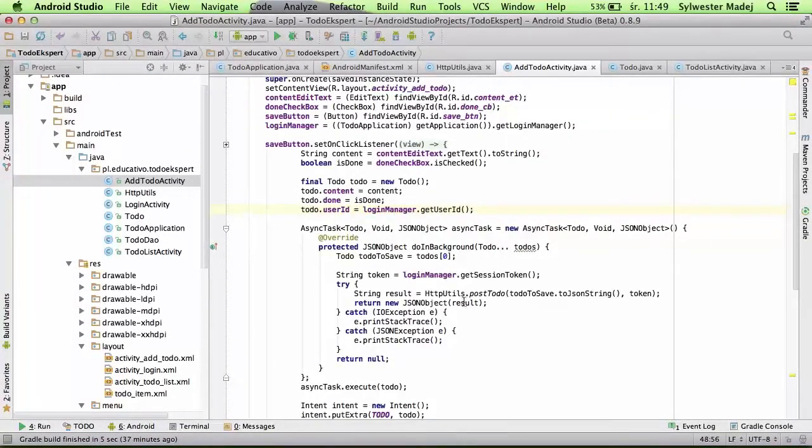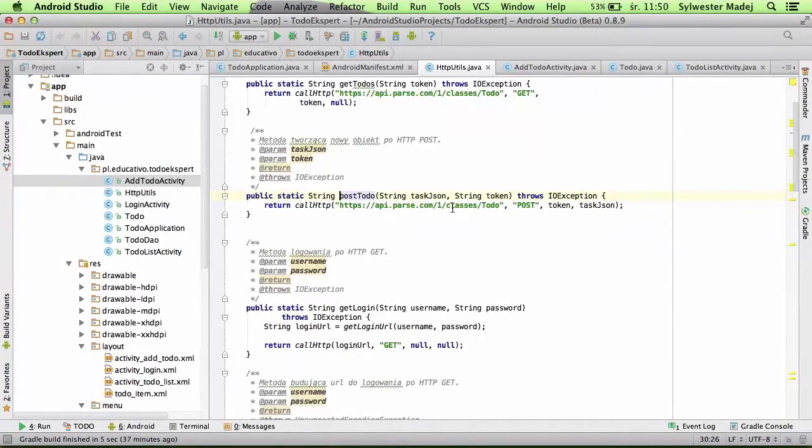Create a task representation of the object, provide the token, and send the object via post. The post itself is very simple in our case. We use our call HTTP, to which we pass a URL similar to the one we used in case of a query.